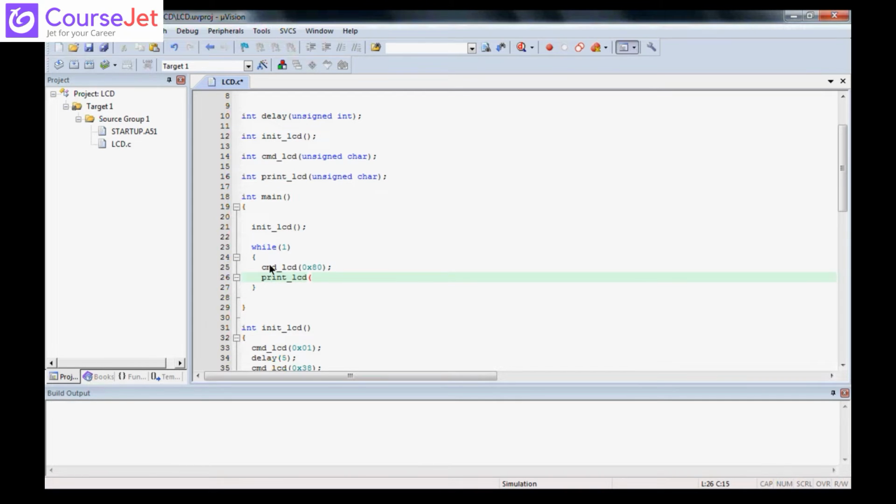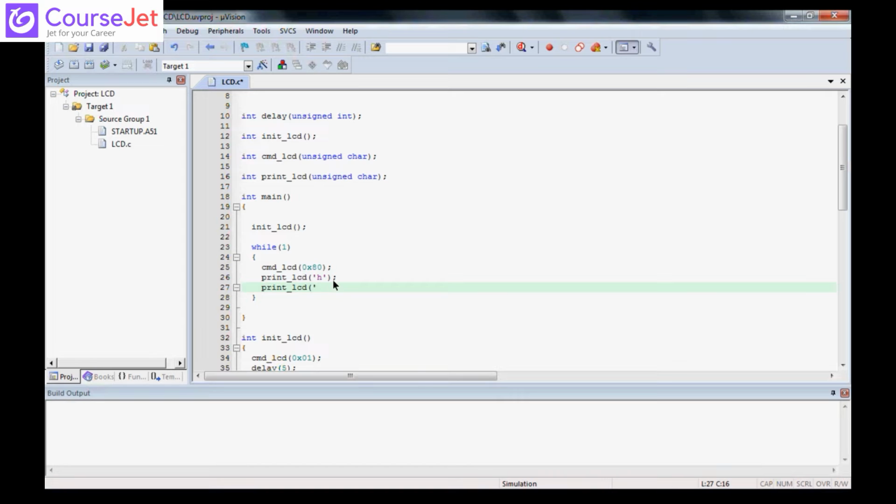I want to display something like, in single quotes, H, and then again one more I'll write. After writing the first position, when you give another one it will automatically increment to the next position. So when I'm writing I, it will take it for the 0x81 position automatically.